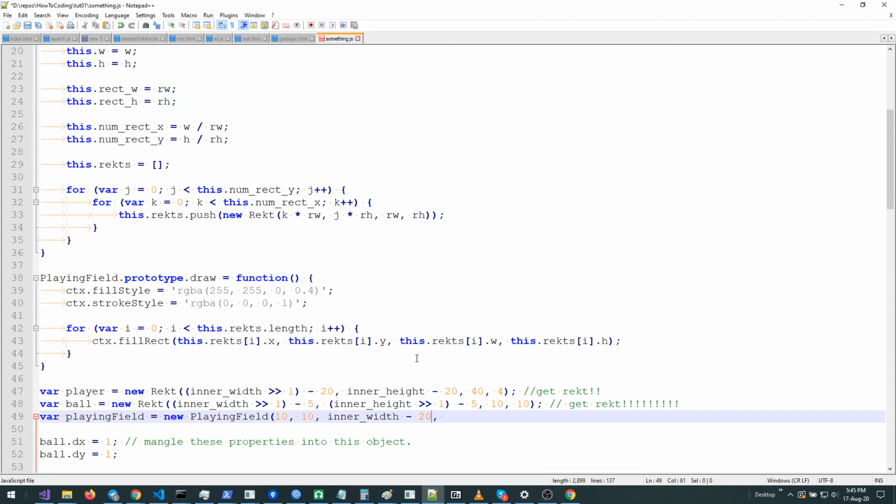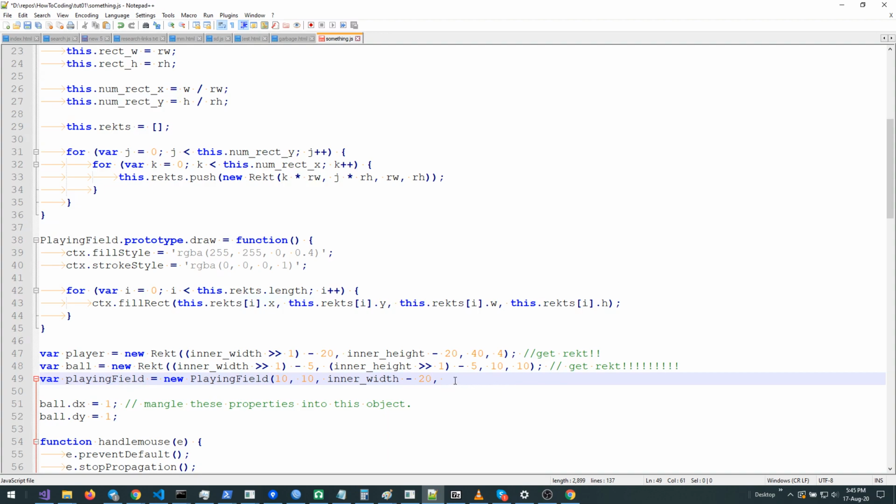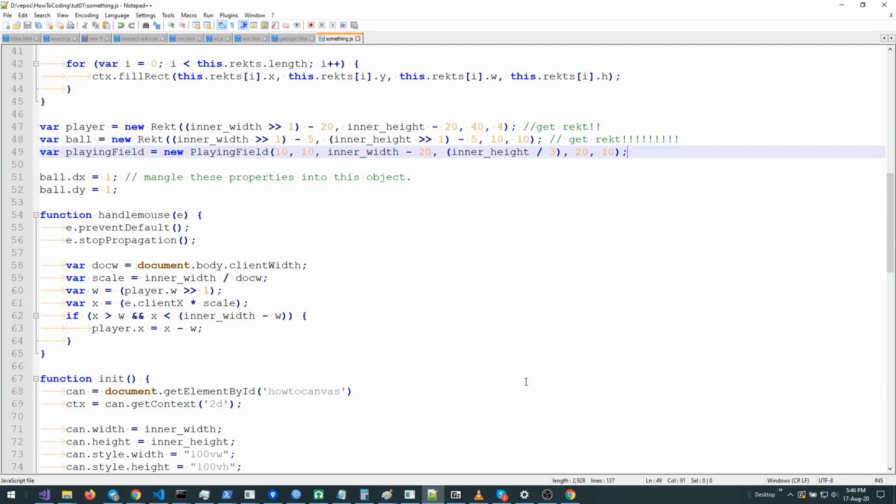So we've got rectangles on the screen. So we've got width and height. Height is divided. Oh, actually, I want 1/3. Just divided by 3, right? And then the rectangle width is like 20 and the height is 10. I don't know. We'll see how that looks. Say 5, that.